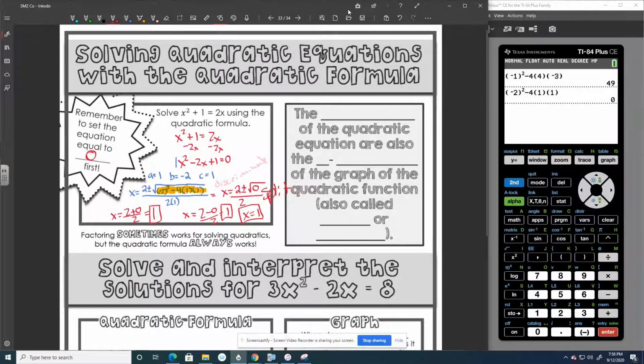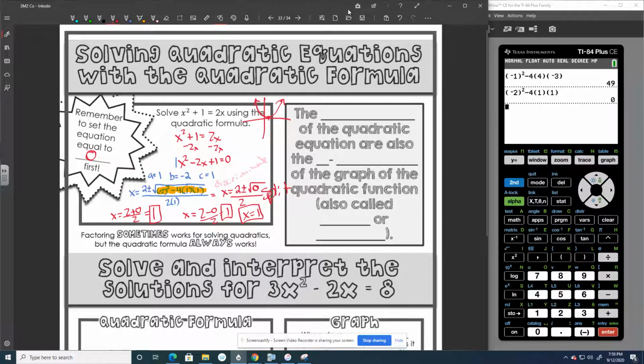And remember, that happens when my parabola comes down and only hits in one spot. It doesn't actually cross my x-axis. It just hits my x-axis. So my one answer is X equals 1. Okay, and that's going to happen every time the discriminant is 0. You're always going to end up with just one answer, because it doesn't matter if you plus or minus, okay?